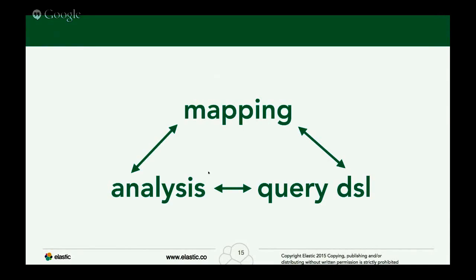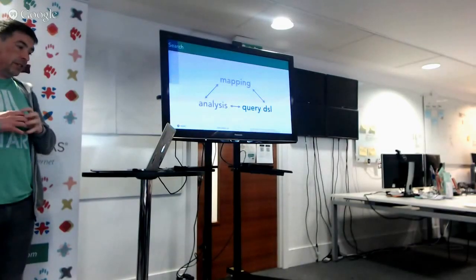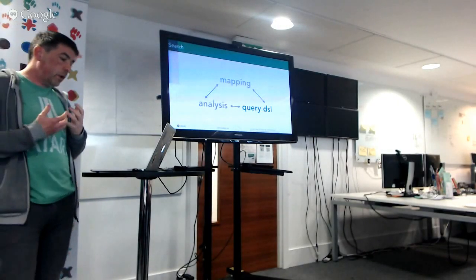But the other key characteristic of Elasticsearch is this robust, very detailed DSL for querying your data, okay? I just wanted to highlight here that there are many parts of the system we could be talking about, mapping, analysis, but I'm just going to focus right now on the query DSL, because there are some aspects here that are quite important to understand.